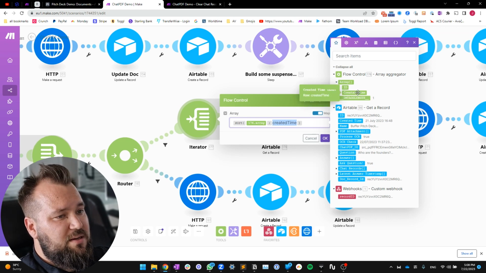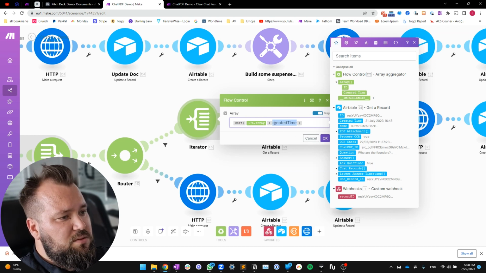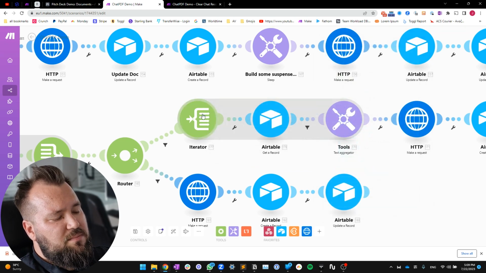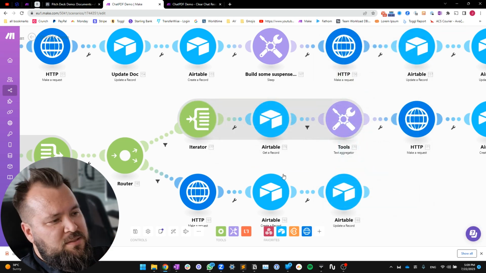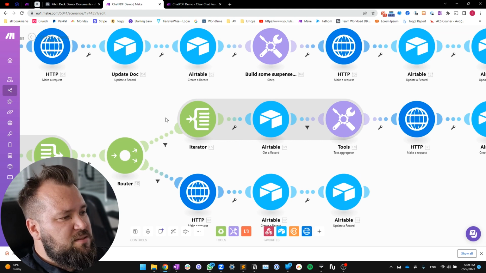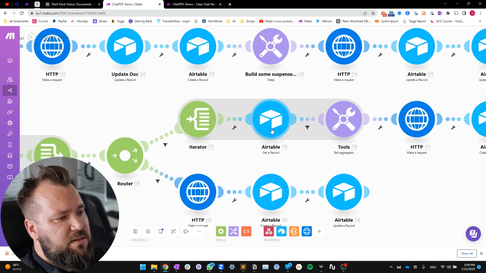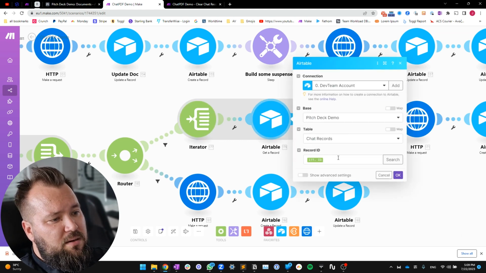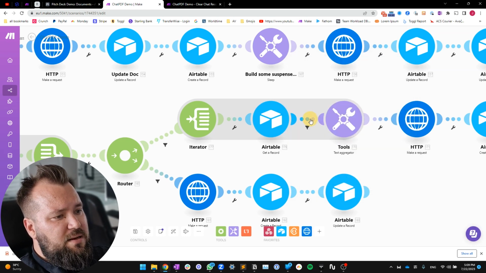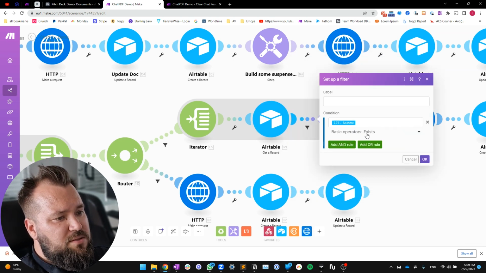Created time, that is literally how you need to type this out. But you see, created time has a space, but the reality is that if you want to sort your array based on a field, that's how you have to do it. You have to actually take the raw name of that field and sort it like so. So what this does is sort that array based on the created time. And then we're getting that record, and finally the answer should exist here.